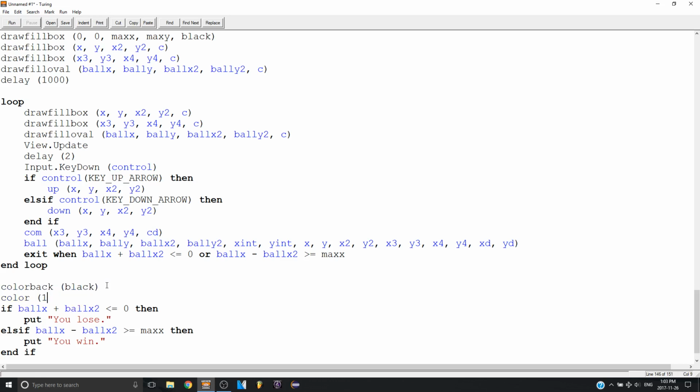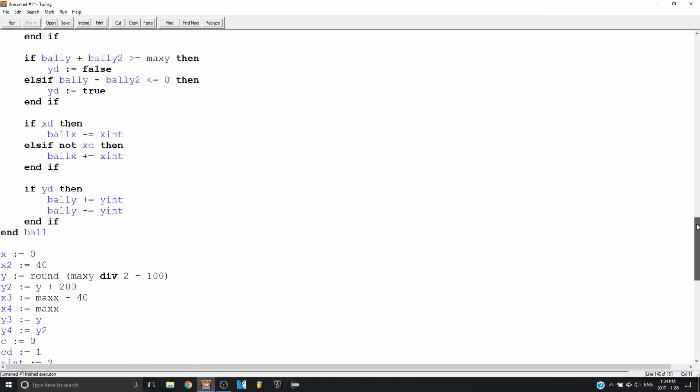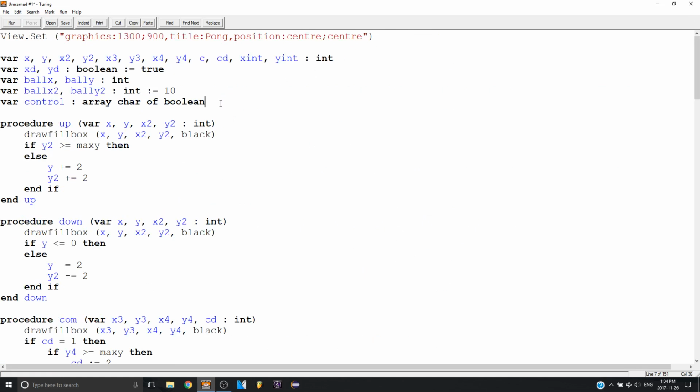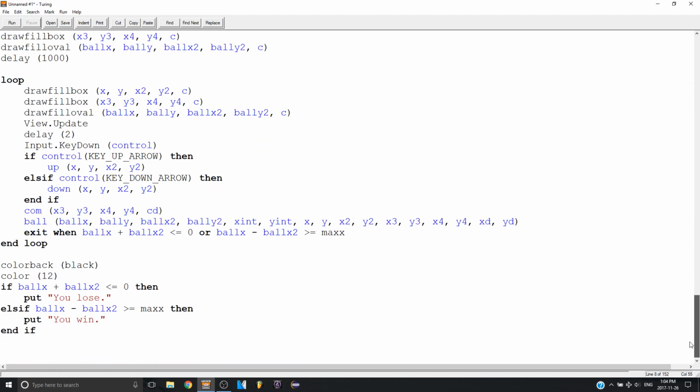And then we're going to set the color to, say, 12, which is red. Now, if I lose, it'll say you lose in red. But still, we want to let the player know, hey, you suck, you lost, come on, what's wrong with you? So, we're going to make a font. Let's call it font. Actually, let's call it text. Equals int, which is going to equal font.new, which is new font, and then in brackets, you're going to type the name of your font, Times New Roman, then the size of your font, let's say 50, and then, is it bold? You bet your bippy it's bold. You don't need this part, but I like it when it's bold, like, hey, you lost. What's wrong with you?